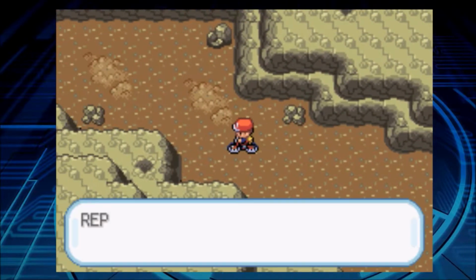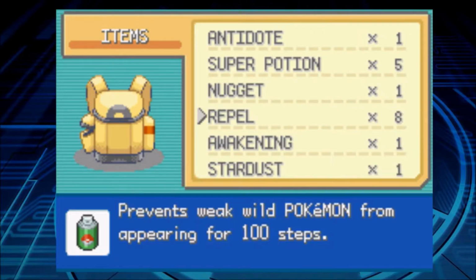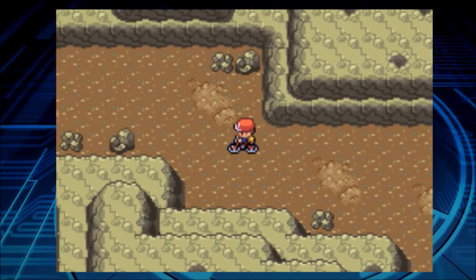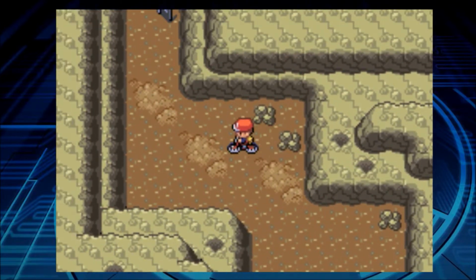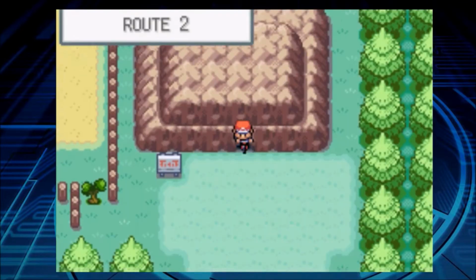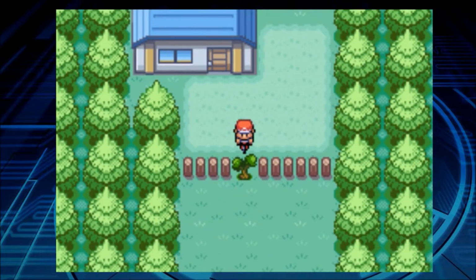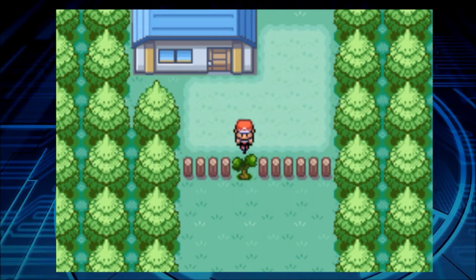Yeah, and the Repel's effect only lasts for 100 steps, and I'm using a bike. Now, granted, running into a Dugtrio is very rare. So, if I keep this up, I could run into a Dugtrio somewhere along the line. But anyway, going past here, we leave Diglett's Cave, and now we're, in fact, back in Viridian City. Or Viridian Forest, technically. Or bad computer, technically.